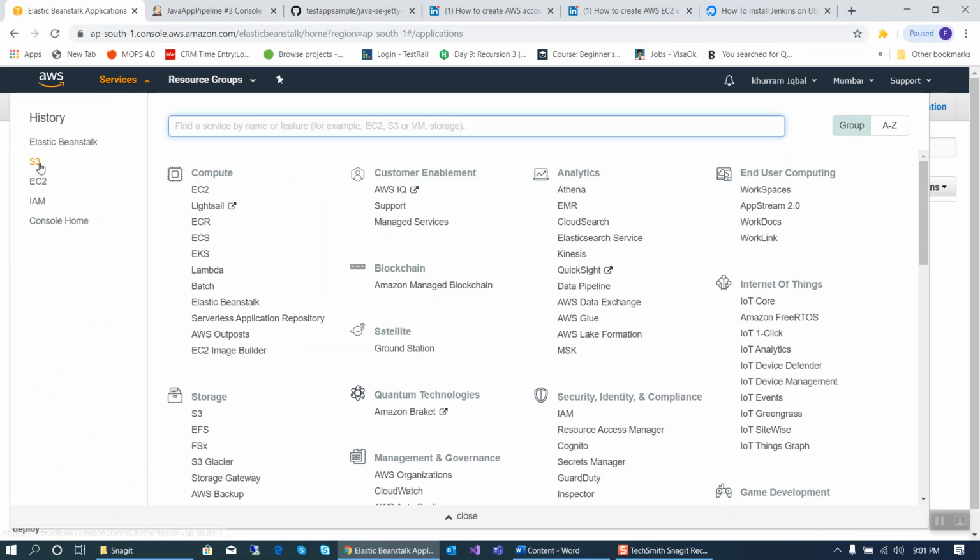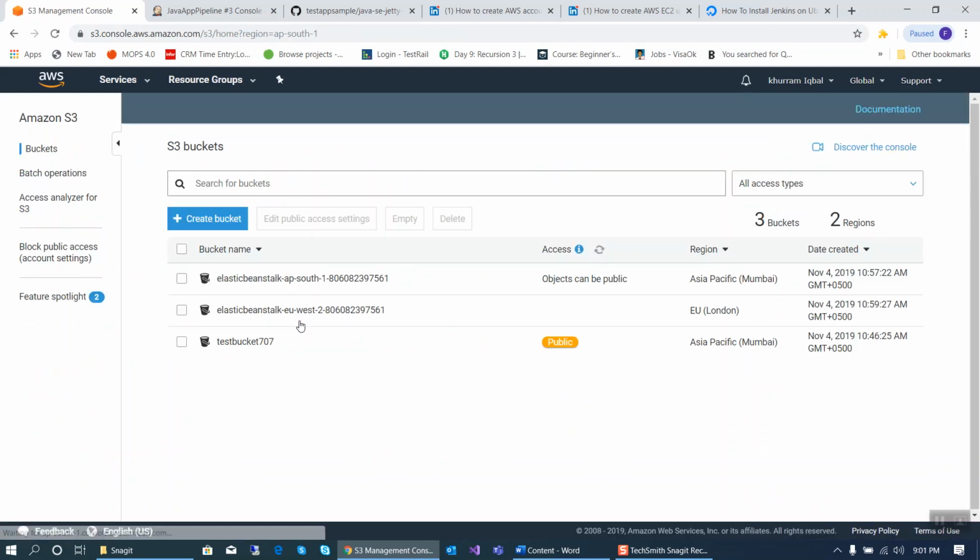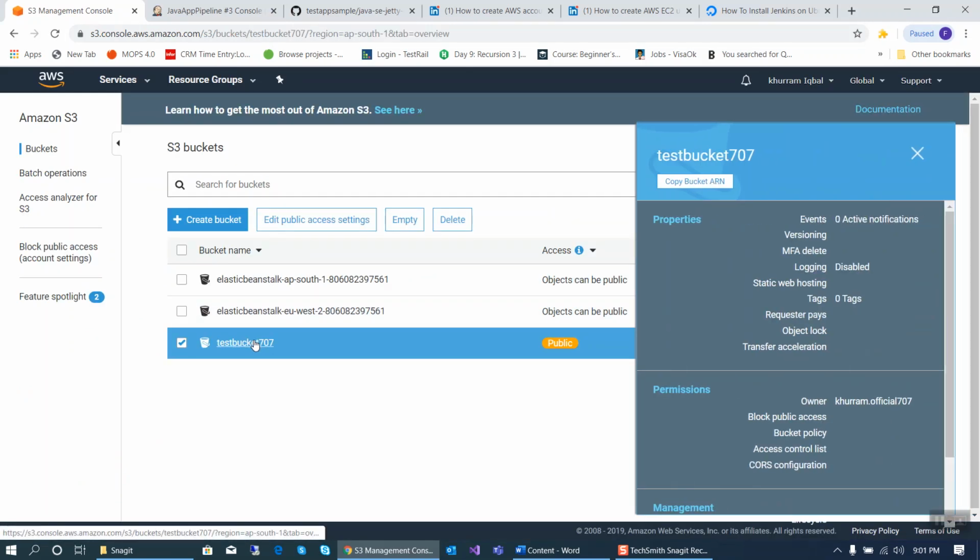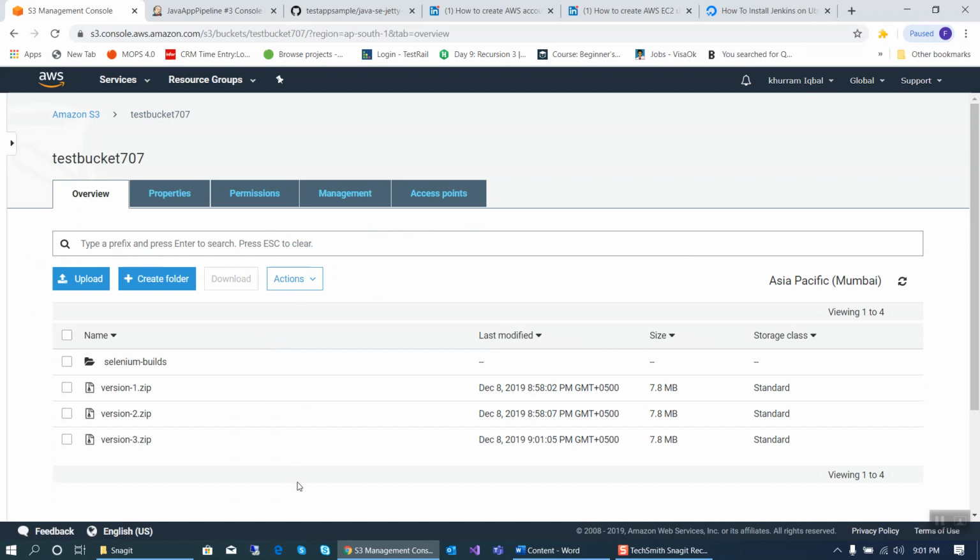The S3 storage is a repository that contains all your builds for all your releases in .zip format.